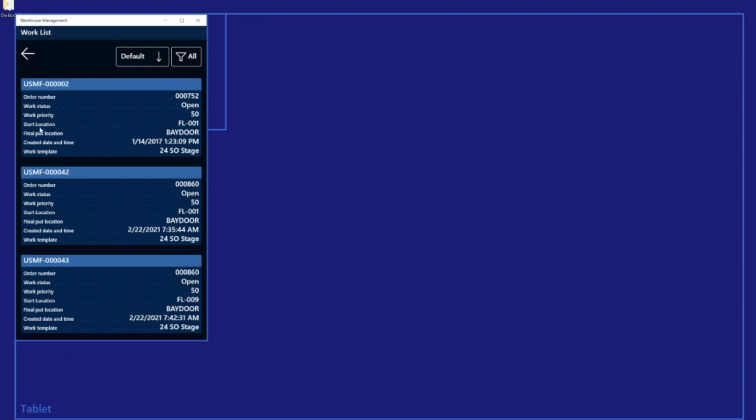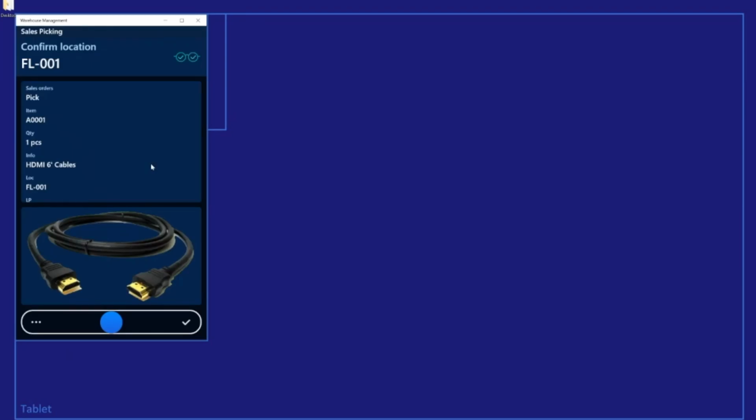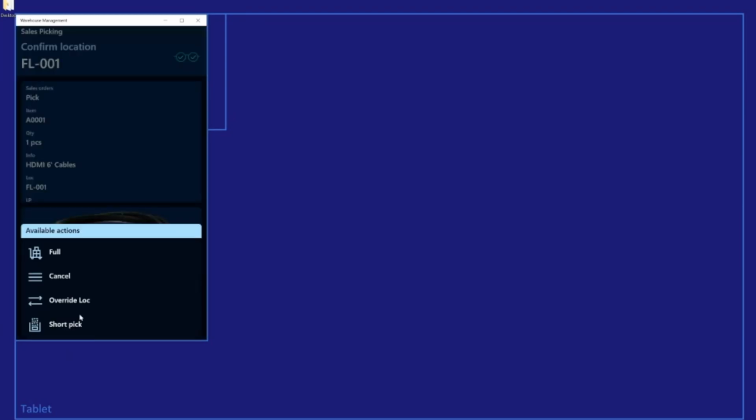So you can define what these things are that are most important to you to show for your workers. And just like the other work lists, you can do filtering and sorting, and on any of them you can click on one of these. So if the worker sees the work they want to execute, they can click on that, and it will launch them directly into that work item to start executing.